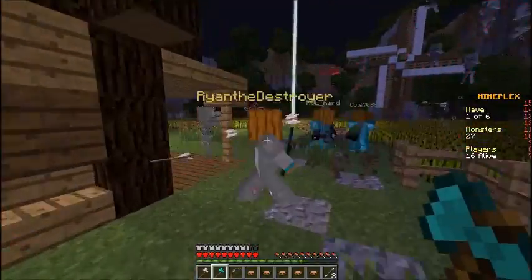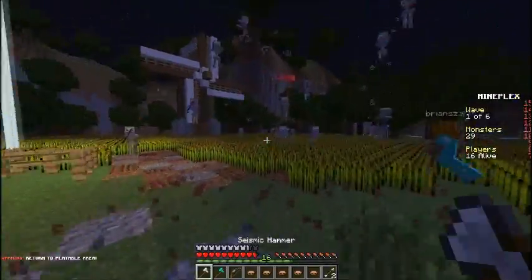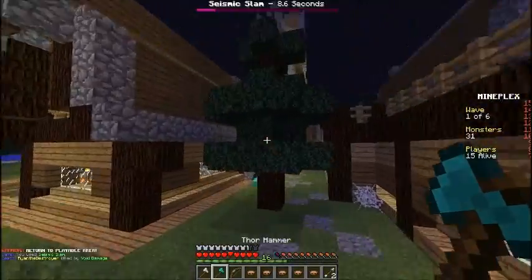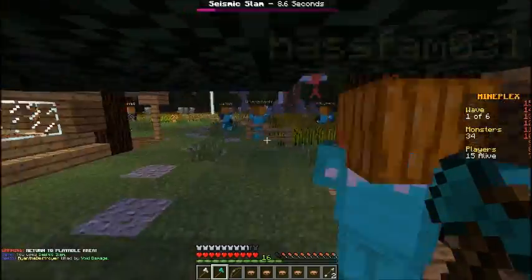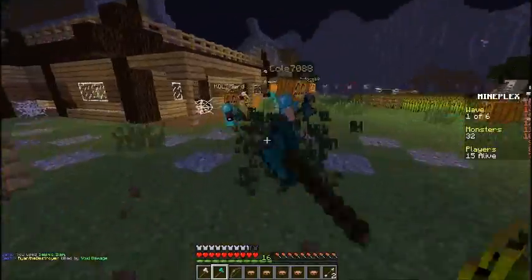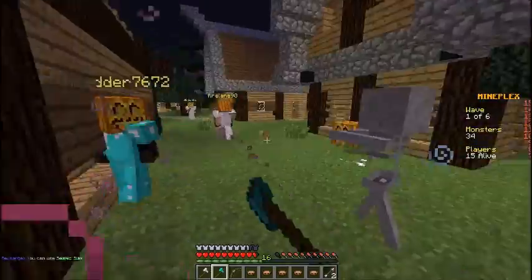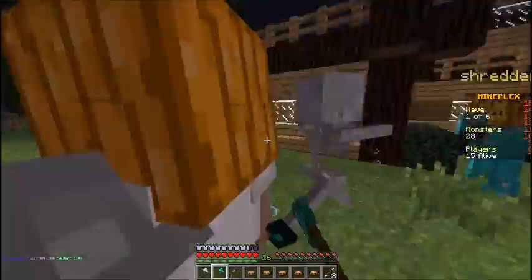Basically what this Halloween horror thing is, is this Pumpkin King guy. He has a ton of minions that try to kill us and stuff like that. So we have to kill all those minions and then at the end try and kill him. So yeah, that's pretty much the minigame.